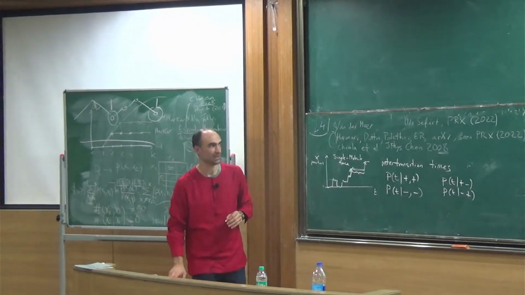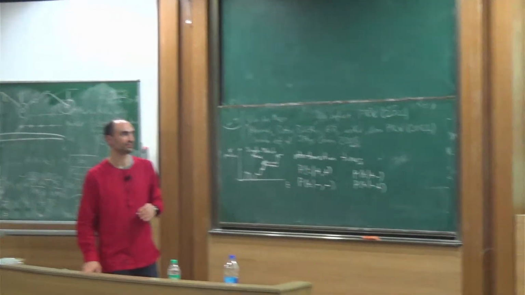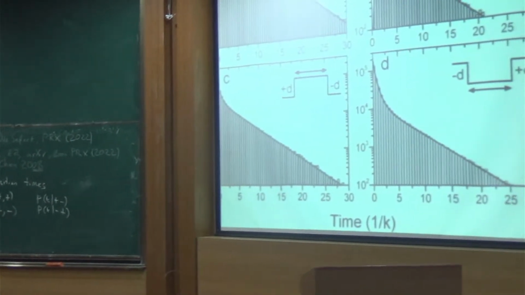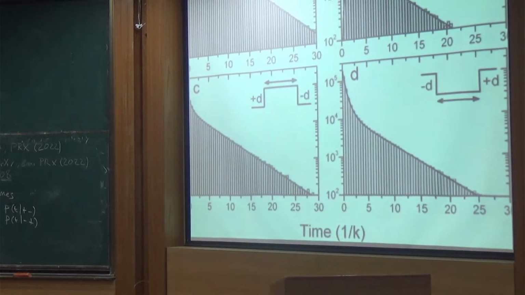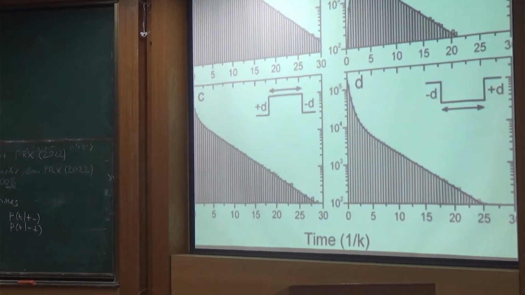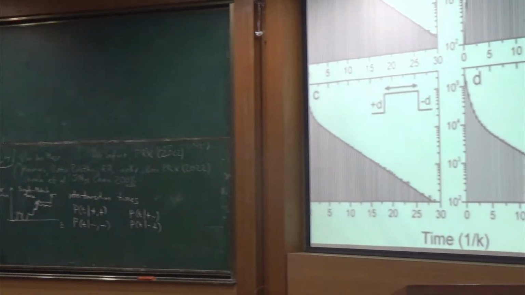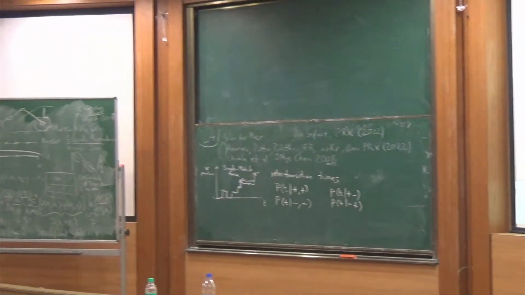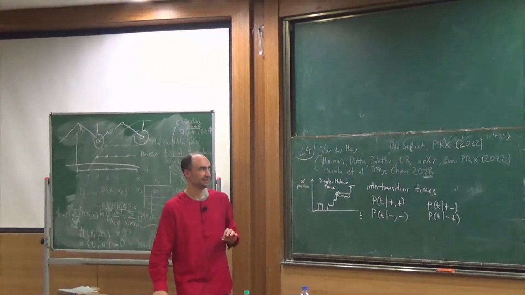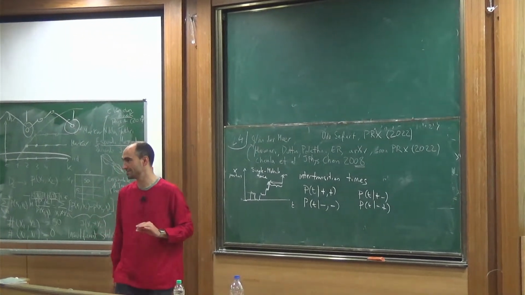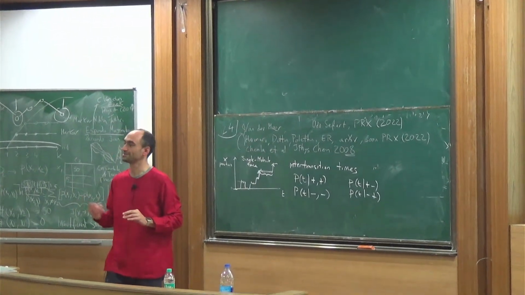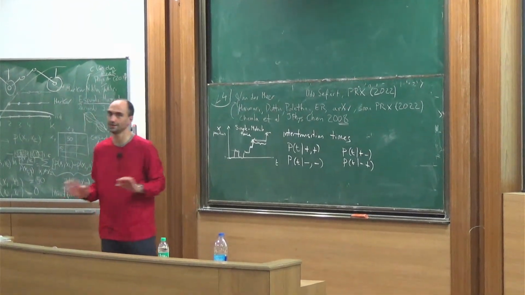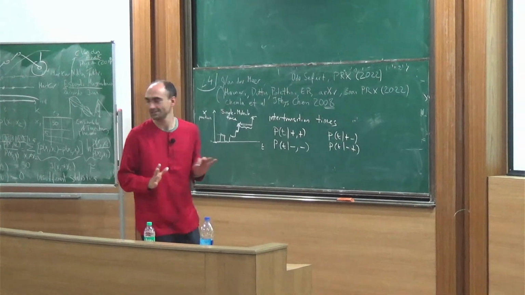Here you see the plus minus and the minus plus. Because the C and D graphs are not exactly the same, can you comment something about the irreversibility there? Yes, that's the question of this talk. I will try to see if I can use the difference between these histograms to infer something about irreversibility or dissipation. This is a non-trivial question. In 1 hour, it's hard to explain everything, but this is the goal.